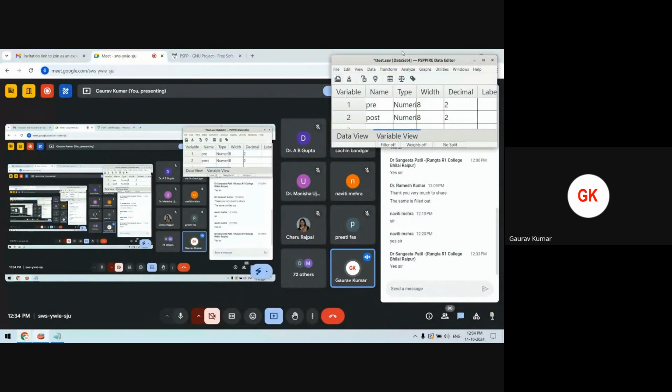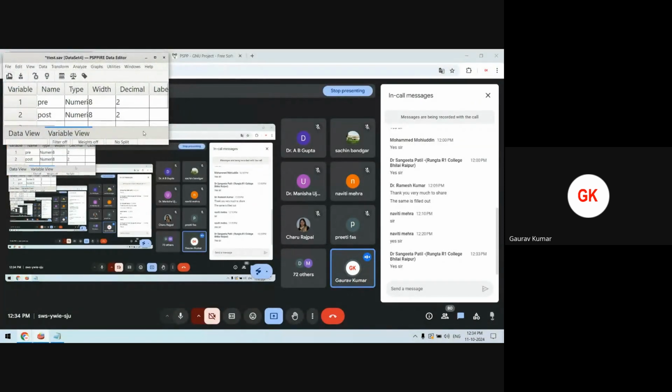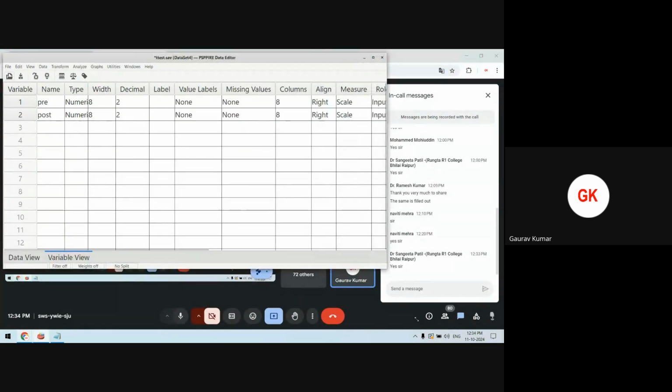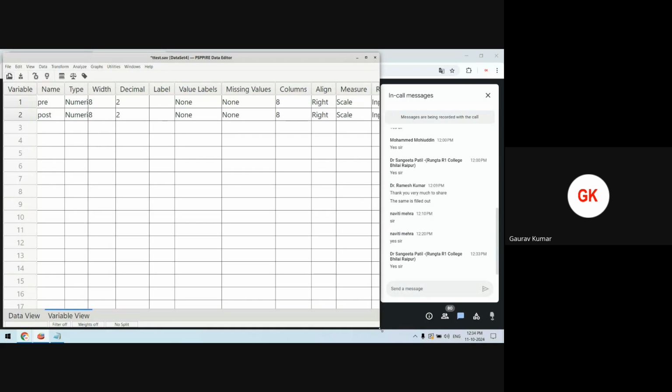There are certain conditions and guidelines related to the t-test, and I will explain that part also. This is the data in PSPP: pre-training and post-training.